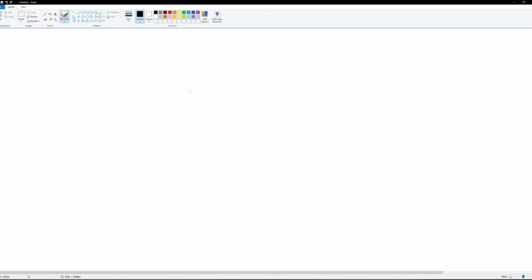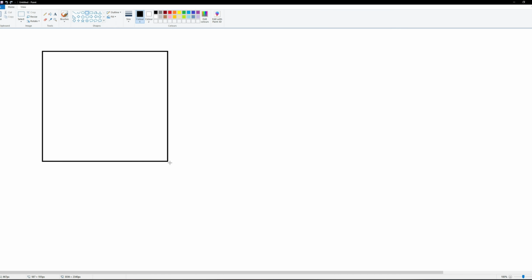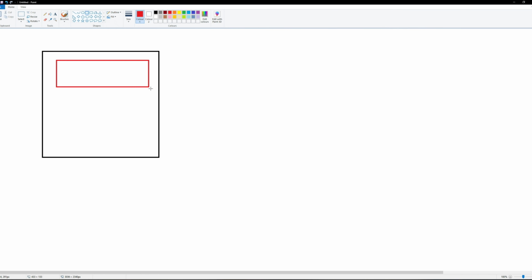Going back to our trusty Paint. Anytime you have a hierarchy, let's draw some game object. Let's imagine this is a game object. It's empty. It could be an empty game object, it could be a car, it could be a player, etc. In that game object, you create something else. You add another object, and another object, and maybe one more object.